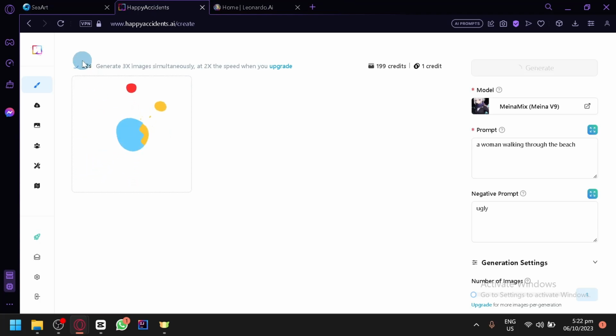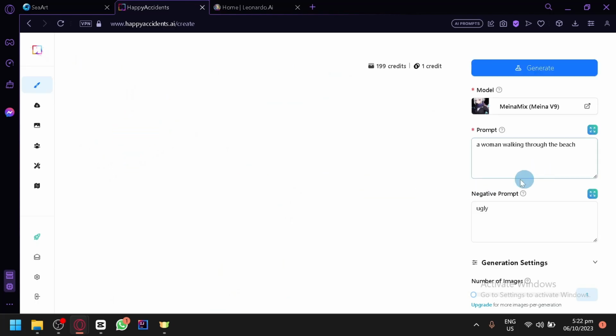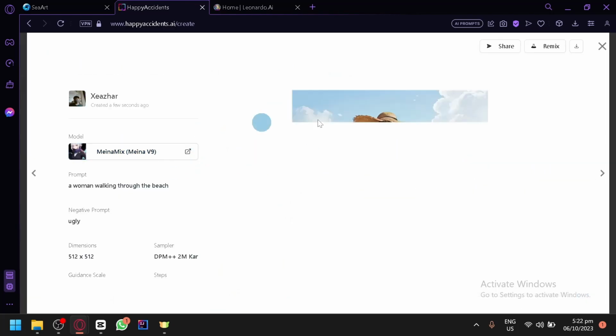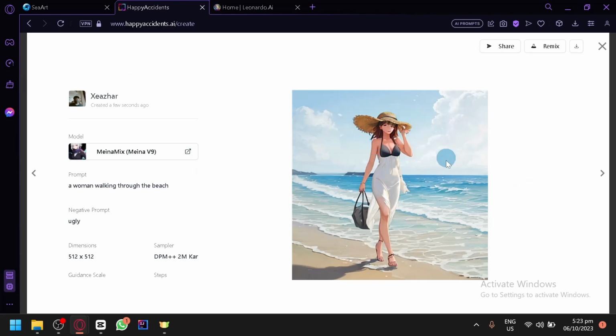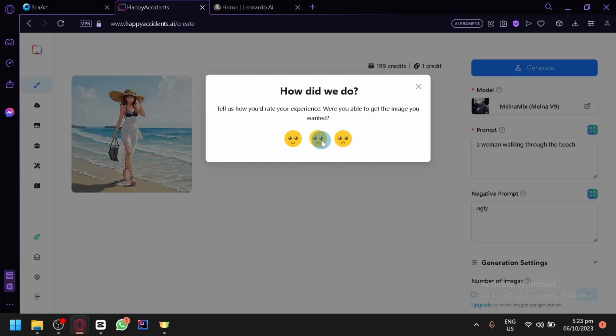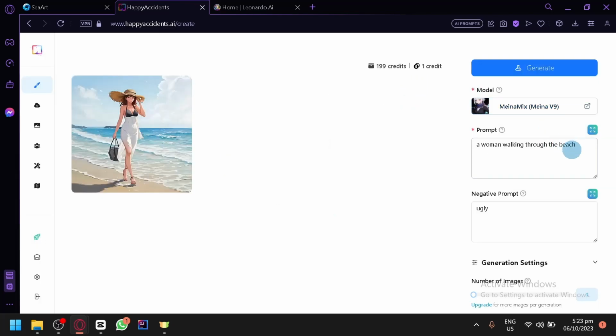As you can see here, there's a countdown or a count up of how long our image has been generating, as you can see here. But we're going to wait for it to generate our output. And there we go. We have a very simple animation over here, or anime output. Although the face is a bit funky, so we might want to regenerate it. So let's go with mid for now. Then let's change it. Let's change it to a woman sitting on the beach. And simply click on generate.